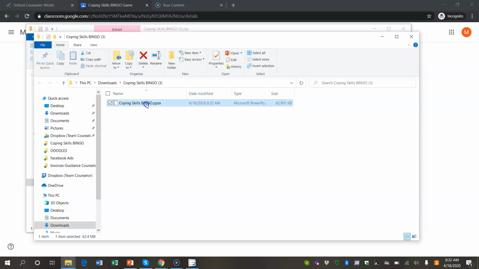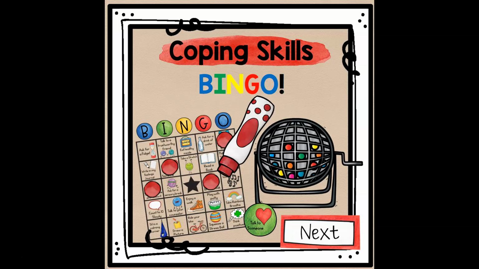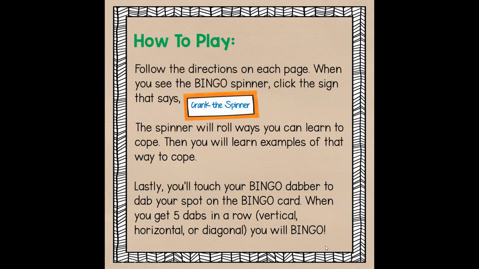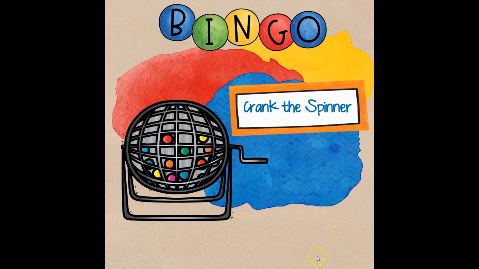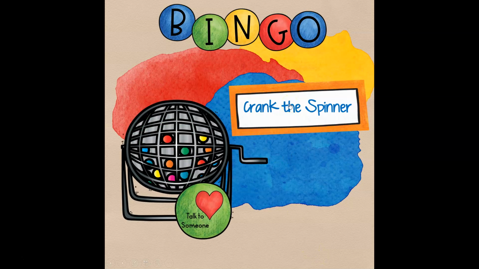When I click on the bingo game, it will open up, and then the students can interact with it. This page tells the directions, and there's a delay on the button down here so that the students have time to read the directions. And they crank the spinner, and their first bingo ball rolls out.